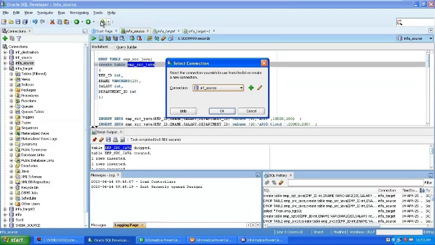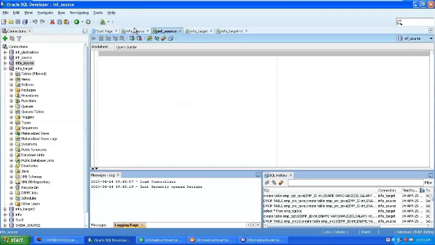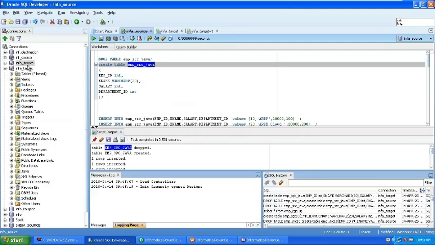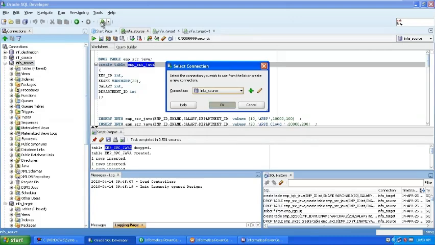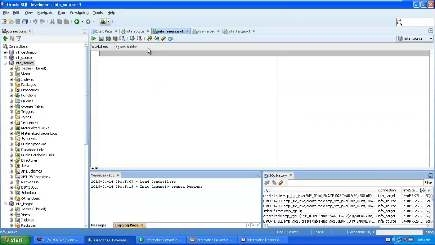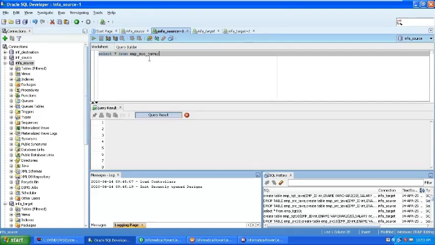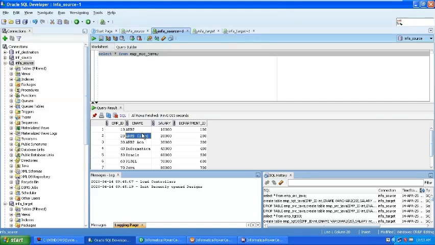Here I wrote select star from this table. Please observe, I inserted a total of 9 records. Here is employee ID 10.